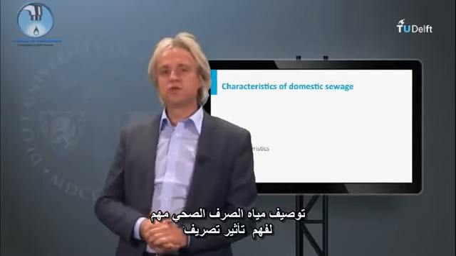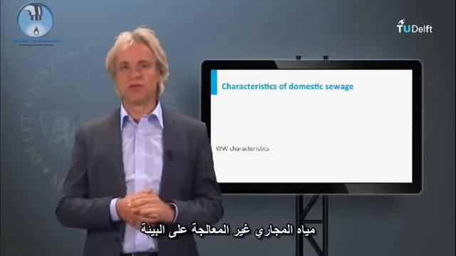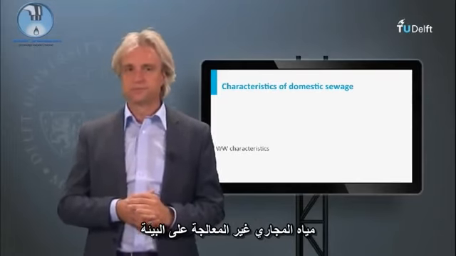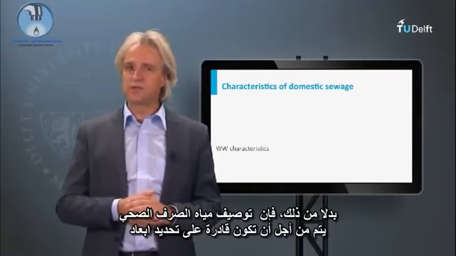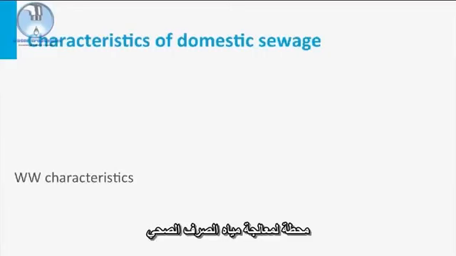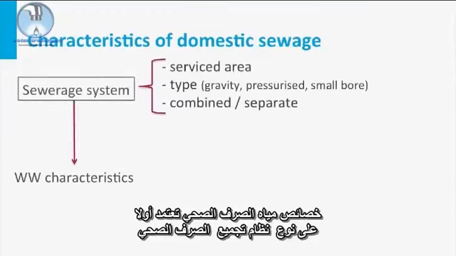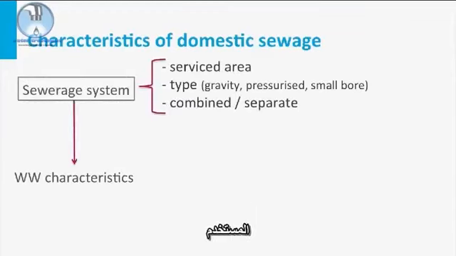The characterization of sewage is important to understand what impact the discharge of untreated sewage will have on the environment. Alternatively, sewage characterization is performed in order to be able to dimension a sewage treatment plant. The sewage characteristics are firstly dependent on the type of collection system or sewage system that we apply.